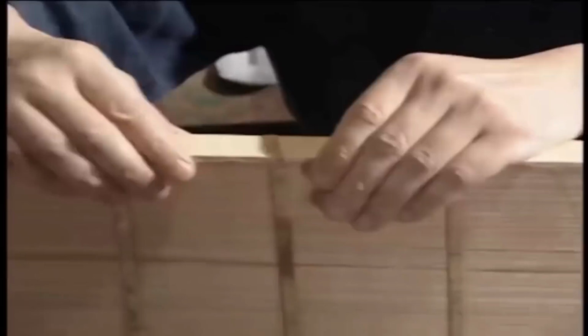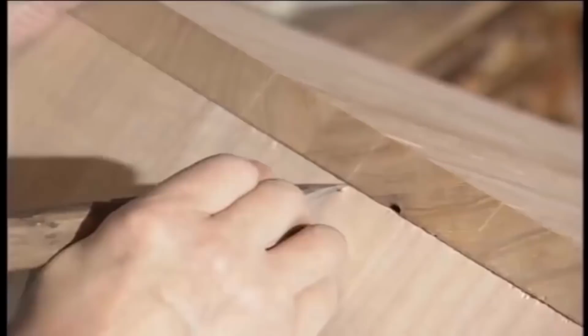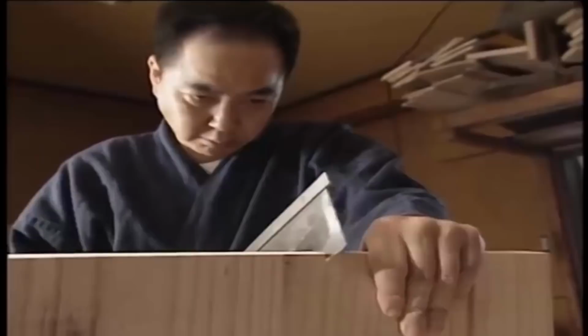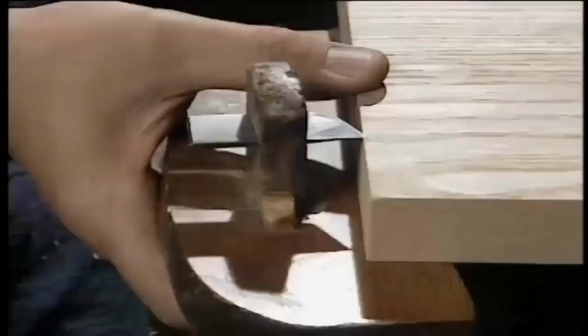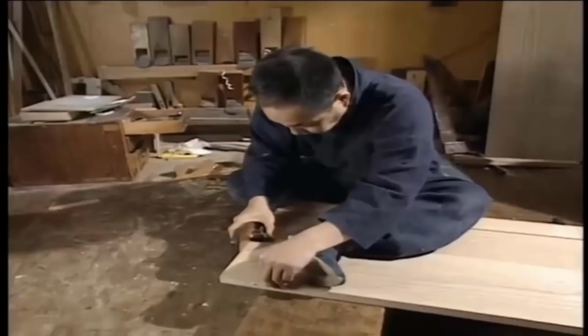The part that will be connected to another board gets cut to a mortise and tenon shape. This is called hozo, tenon. Firstly, put the boards together and measure them precisely. Hammer and compress the boards to make sure there will be no gap when the boards dry out. Cut out the board by drawing a line repeatedly with a line marking gauge.